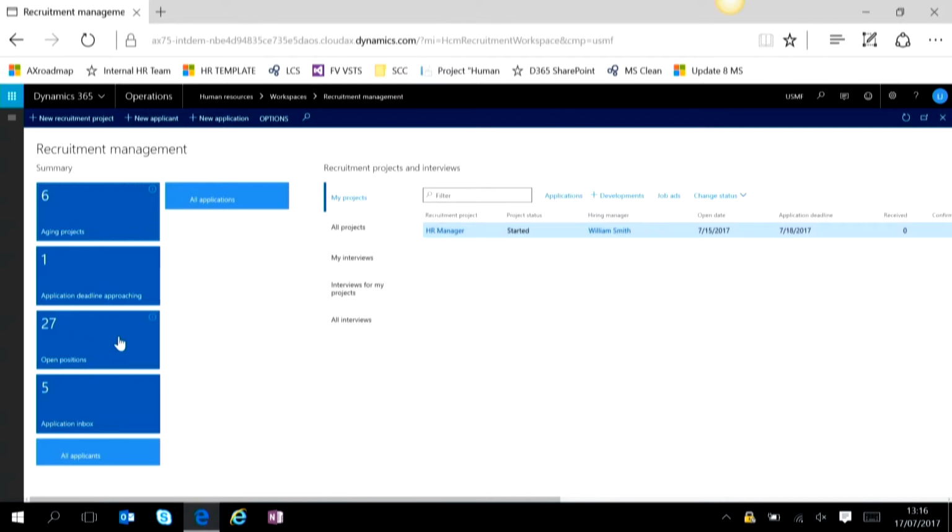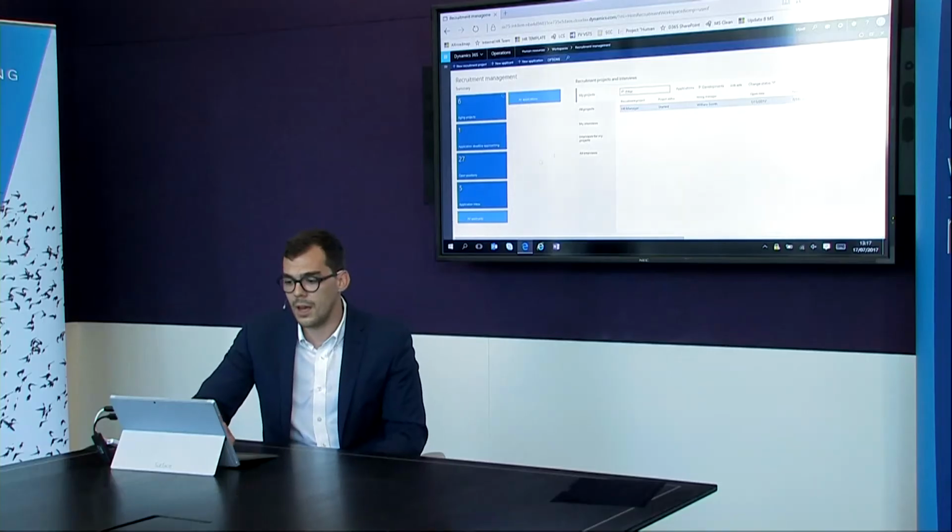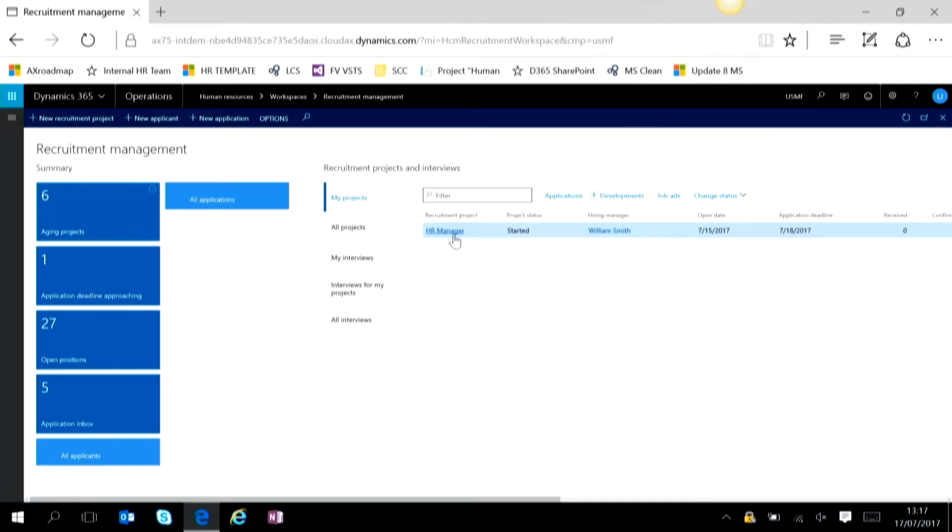So first things first, we'll look at the applicant details. What you can do initially is create an applicant within the system. This applicant has various details assigned to them, such as personal address, email information, telephone numbers. You can also store competencies such as certificates, education, project experience, and skills. This comes into play a little bit later on when you're actually looking for that right candidate to hire into that position. I've already started a recruitment project, as you can see here.